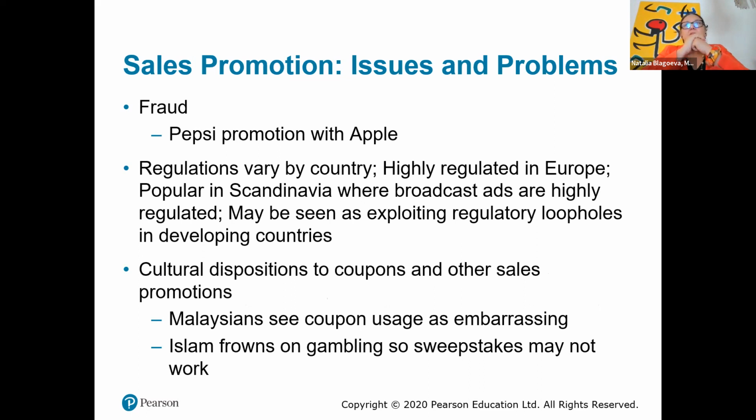Fraud here, we mean that the consumers, this specific example with Pepsi is that buyers could see the winning numbers in the Pepsi bottle by kind of shifting the bottle without buying it and without drinking it. So as a result, the campaign totally didn't work out. There could be also different regulations by countries, so we need to be really clear, is this allowed or not? For example, in some countries, coupons are considered a type of gambling, so they're forbidden.